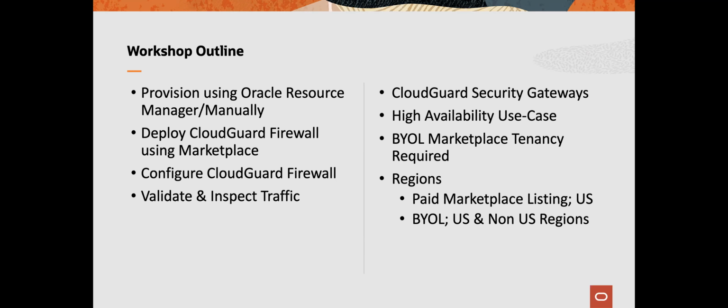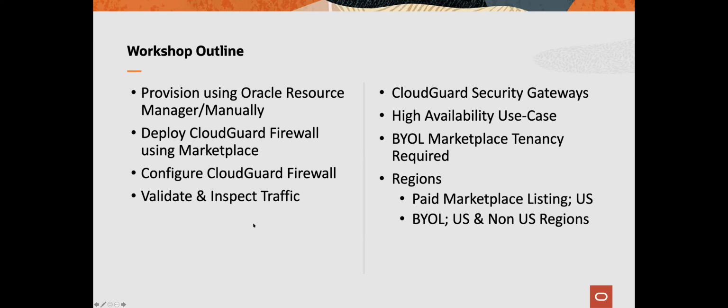Manually allows you to have hands-on experience on different aspects like network, subnet, instances, security policies, CloudGuard Checkpoint solution, listings, and all. But we have also automated that, which we will show in the workshop, so you can follow that also. The intention is to use the Checkpoint CloudGuard firewall from the marketplace. As you know, the OCI marketplace allows you to expose and consume a Checkpoint solution. That's what we're going to do there.